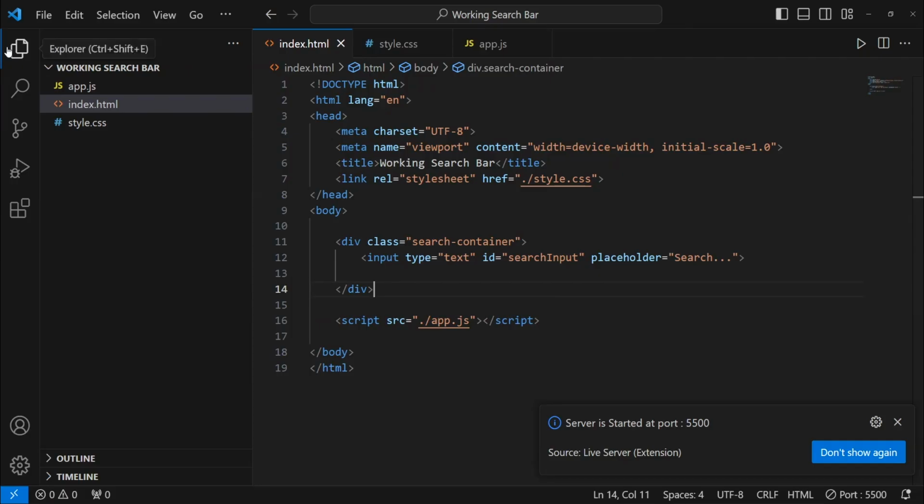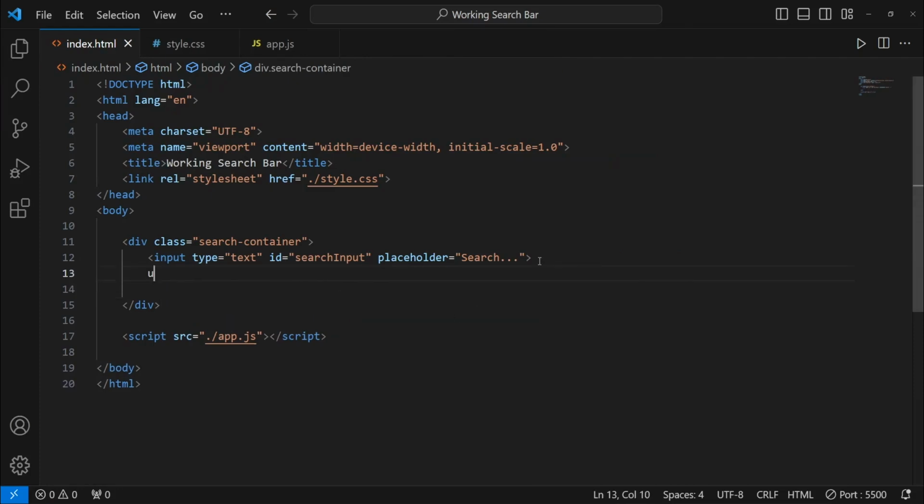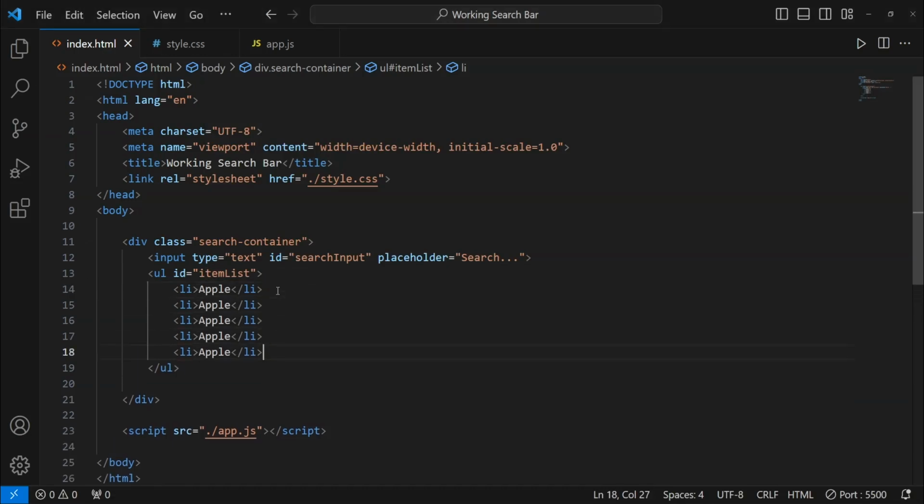Yeah, looks very good. Yeah, this is the default size. Press Command or Control B to close this sidebar. The next is going to be a UL with the ID of item-list. Then we will have Apple, and after Apple we are going to duplicate this a few times. Let's make this one orange, this one a banana, and this one grapes and cherry. All right, so I think we are pretty much done with all of the things.